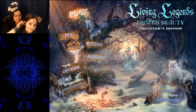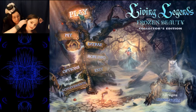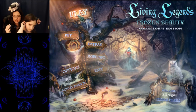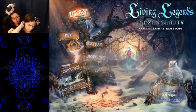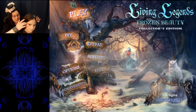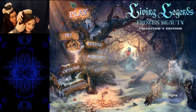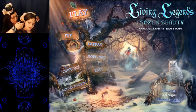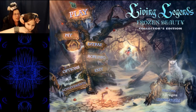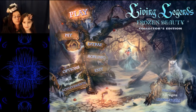These headphones, by the way, I'm wearing new headphones because Baby Dragon decided to break my last little skull candies. So if you can't tell, these are a different color. The other ones were more of an aqua green, and these are like very blue, like sky blue, as you can tell. So I got new ones. It's the exact same ones, just different colors. They didn't have the aqua ones that I like, and they didn't have the red ones that I was also looking at. So it was either these ones or the black ones. I didn't want the black ones, so I wanted something with color to stand out.